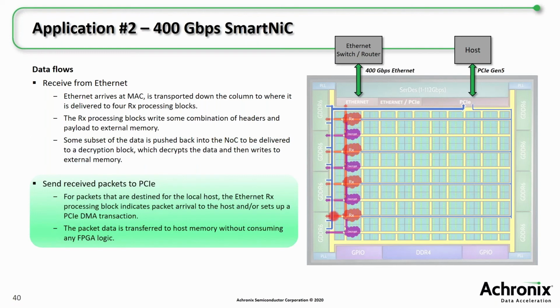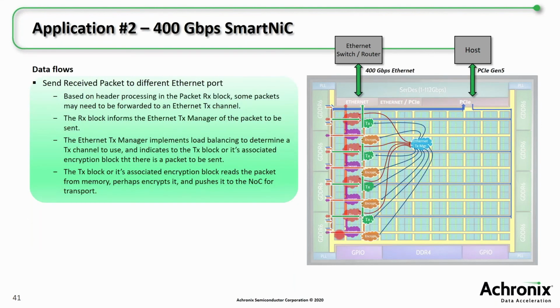Once it's in the external memory, all the host needs to do now is read that external memory to collect the data. There's no need for the FPGA to be involved in actually carrying the data to the PCI Express interface. The receive blocks write to the PCI Express interface to tell the host what's going on, and then the host is able to read the data.